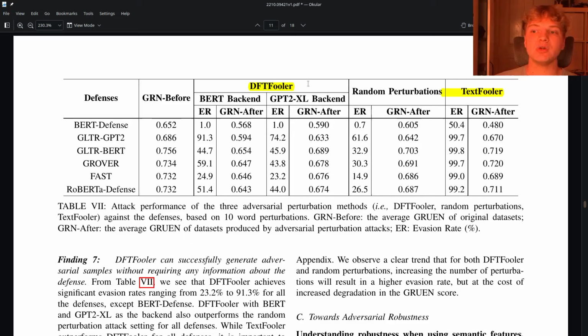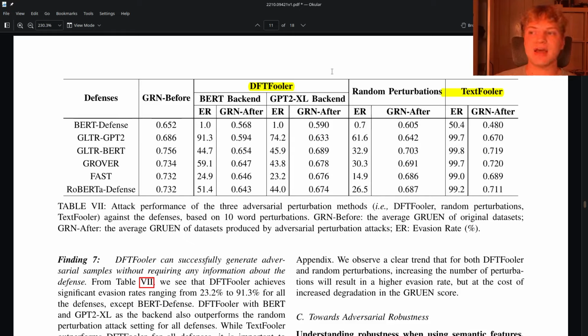But DFT Fooler is going to be a little bit different. I'm sort of making my best guess as to what model they're using on the back end, and I can sub that in and see what results I get. So you would assume that Text Fooler does really, really well, but the downside is they'll probably notice. Whereas DFT Fooler, you can just do at home, but you'll probably get varying results.